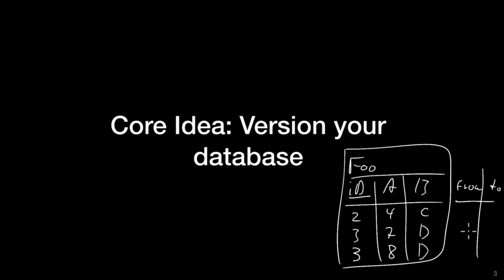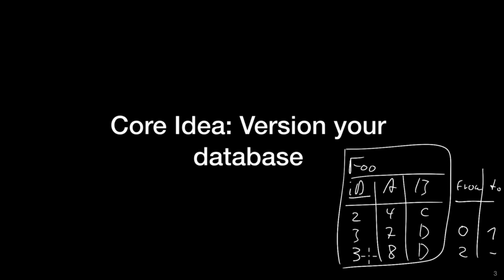So you would have some sort of monotonically increasing time stamping concept. So let's say you would say from version 0 to version 1, this would be valid, and from version 2 to version whatever, maybe undefined, this would be valid. So this could be read as, okay, from the start of the database up to including version 1, this is a valid row, this is the current state of the database, but starting from version 2 up to infinity, up to now, this is the current version of the row with ID 3. So something like that.